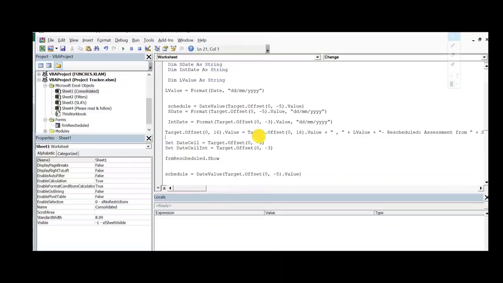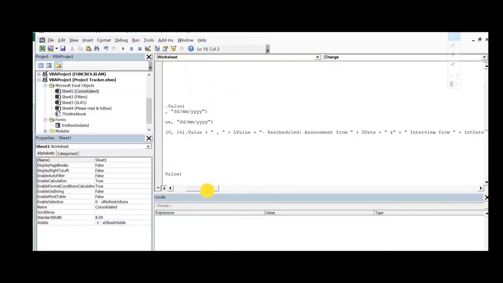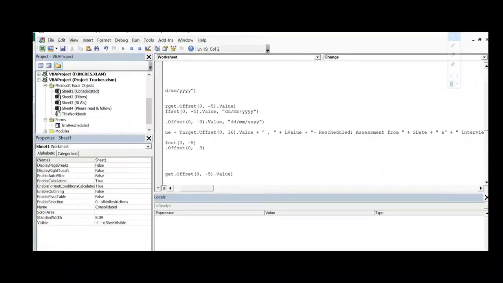Then you will do Target.Offset and mention the value. I want to make sure that whatever value exists in that cell is not gone and does not get overwritten, because you can reschedule it 3, 4, 5, 6 times, right? So whatever is existing, it needs to mention that as well.